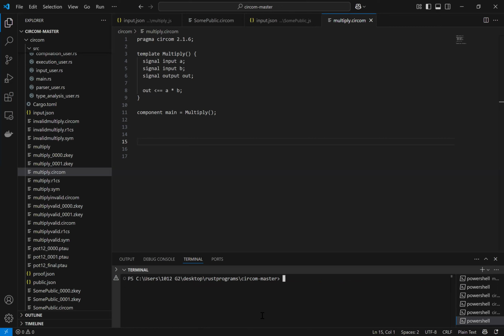Okay, so you can see I have refreshed my terminal and we are out of Circom. So let's again see this Circom first of all. Now we want to verify our proof.